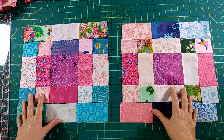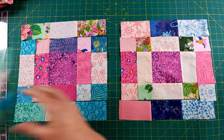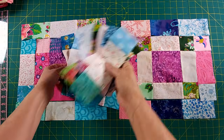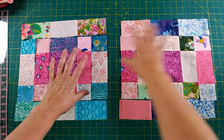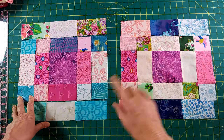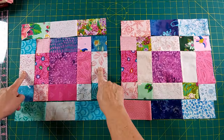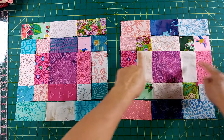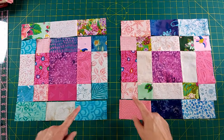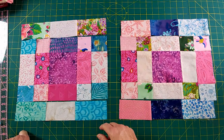So here's the second combination. Instead of just using 2 blocks, I have a total of 4 that I have cut down. So here's the center blocks like this, and then I have all these strips. So these will get put together here, and these have strips from all 4 blocks. So there's no repeating within these blocks. And that just creates such a great scrappy quilt. And you see here it goes from dark to light. Here it goes from light to dark. So you can put these blocks together, and you see that pattern just follows all the way around. So that as you put your blocks together, they're going to look great. You're going to get that consistency.